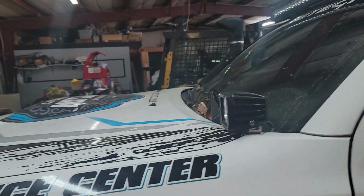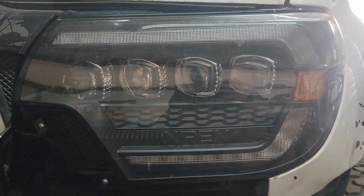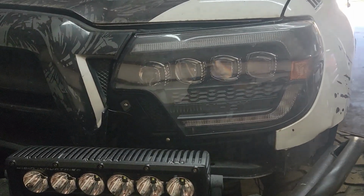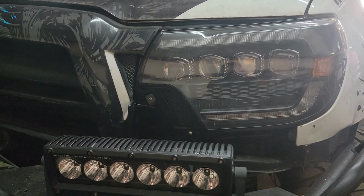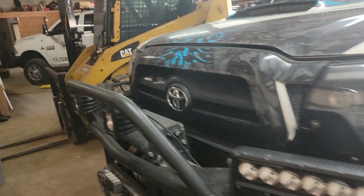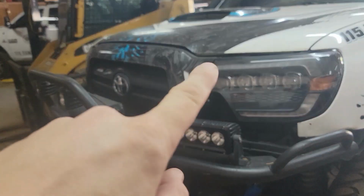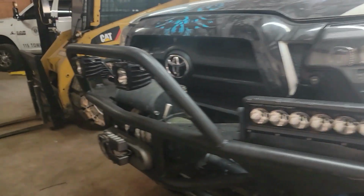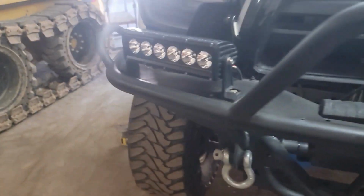Now all of the lights on the truck are Rigid, which y'all remember that was Rigid, this was Rigid. But now I've got these as Rigids, and I've got the Alpha Rex headlights, which are actually made for the 2015 and up, and mine's an '06, but I made my own brackets and stuff. Still got to order a grill so that it follows the lines a little bit better, but those are amazing headlights.